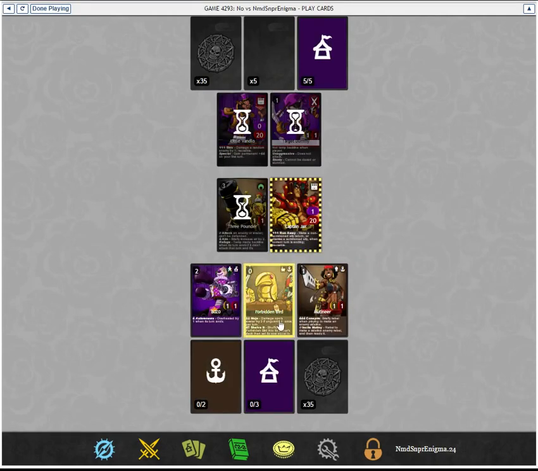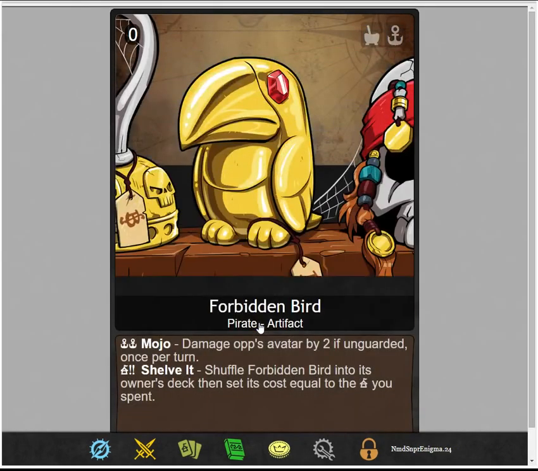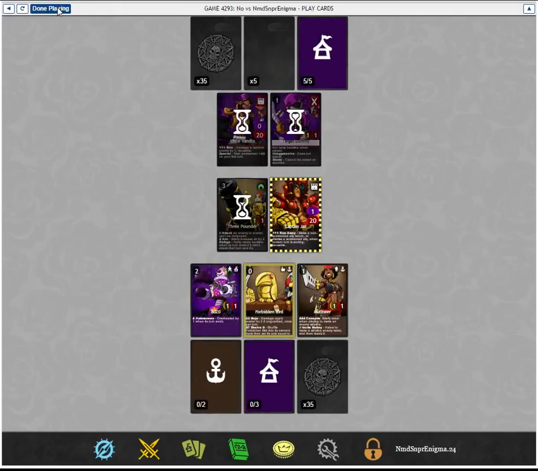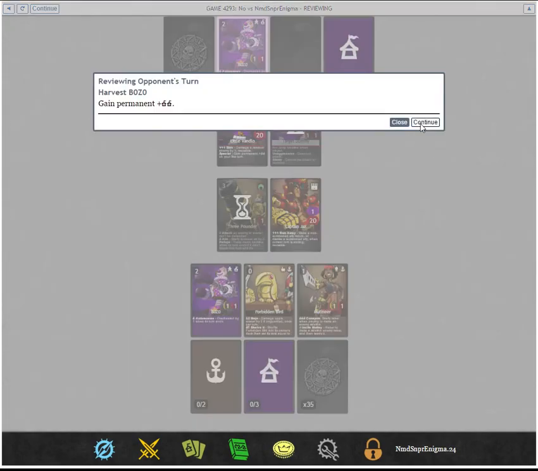That seems like a pretty good way to go. You'll note, however, that you can get to this by double-clicking. Forbidden Bird has a 0 play cost, so I could do that, but if I don't have 2 actual anchors for Mojo, it wouldn't let me play it. Up in the upper left corner is where you end your turn, done playing. This is where we review the opponent's turn step by step.